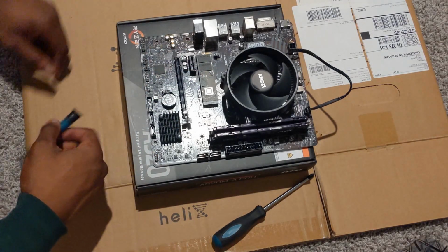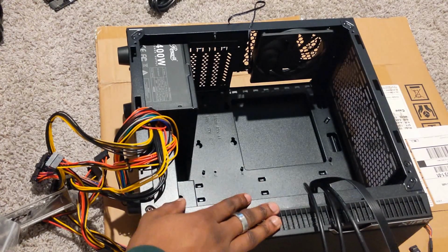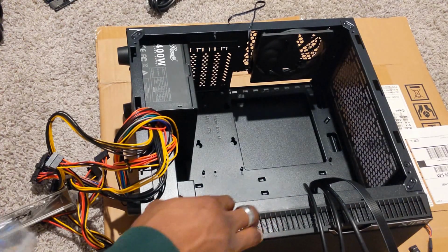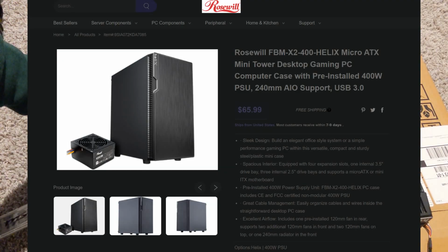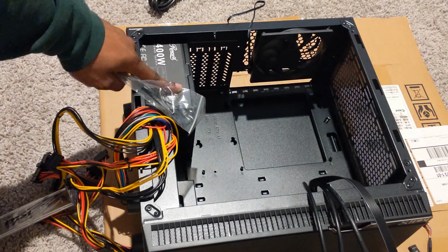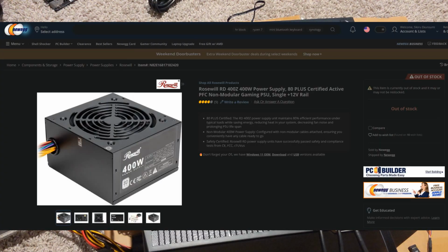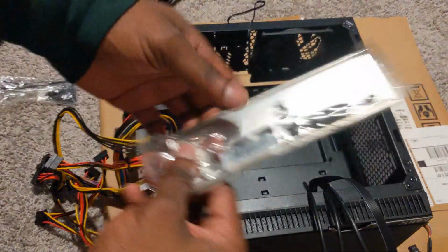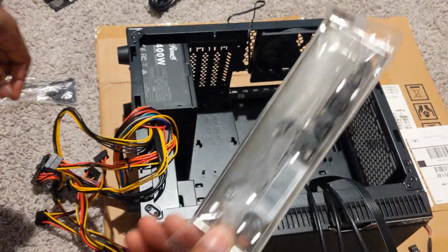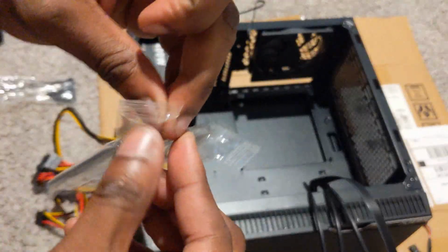All we need now is power, case, and video. So, this case was one of the cheapest ones I could find on Amazon. It came with this power supply, so I really was looking for a case power supply combo. It was just to save money and time. I don't really know Roswell or whatever this brand, but it should work. We're not going to be pushing this system very hard. One of the first things you do when you are putting a motherboard into a case is put that I/O shield in. You don't want to forget it because the only way to put it in is to uninstall everything.